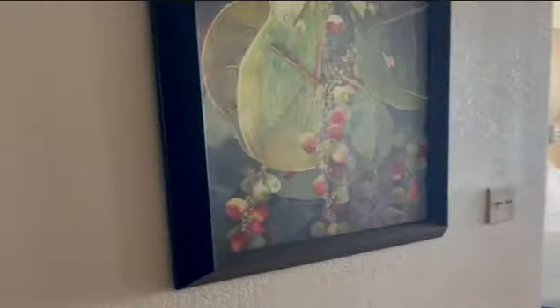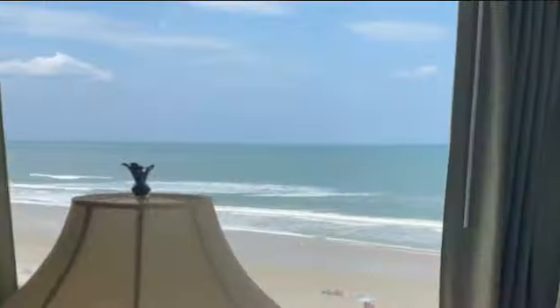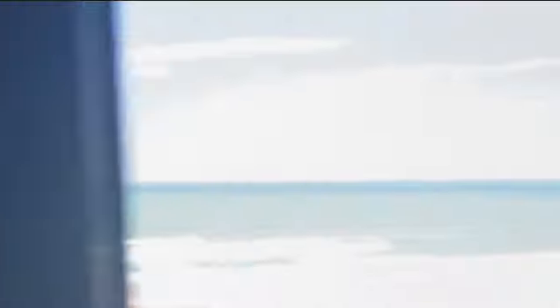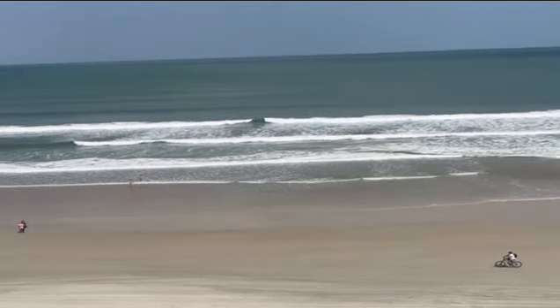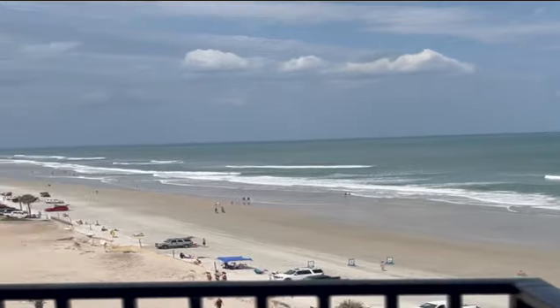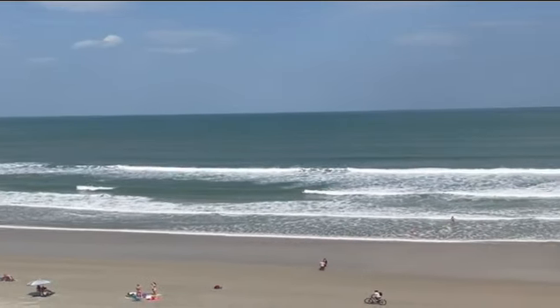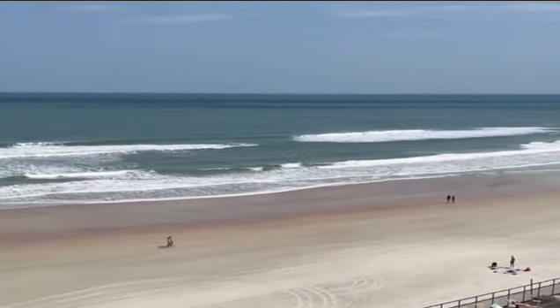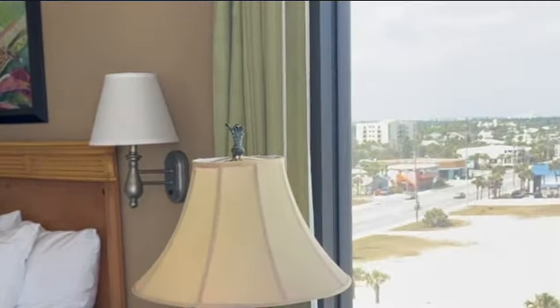So this is the room — I'm literally just walking in the door. This is the hotel room I'm staying in. I didn't know I'd have a refrigerator and things like that in here, that's pretty cool. Look at this view — wow. You gotta be kidding me. This is the view.